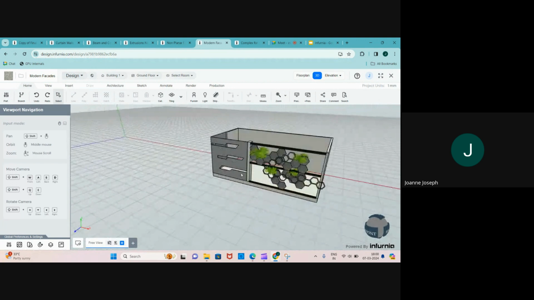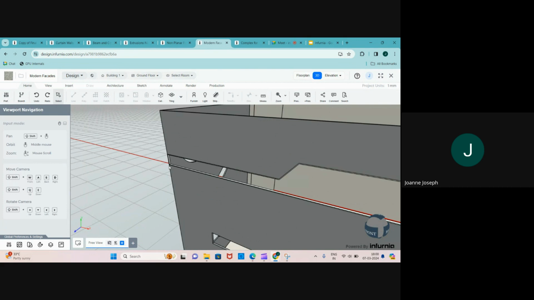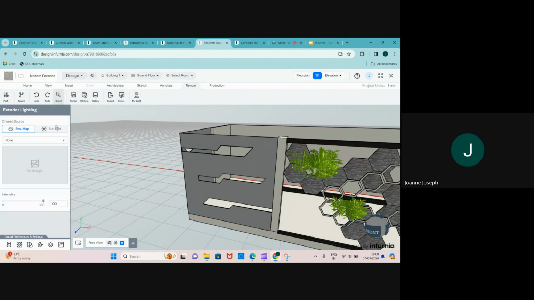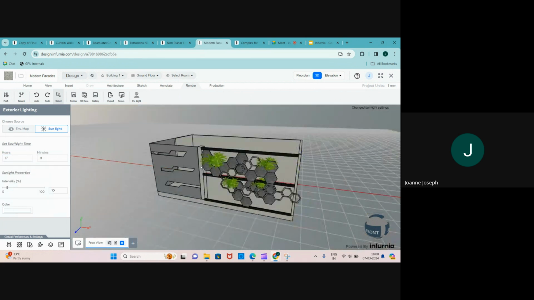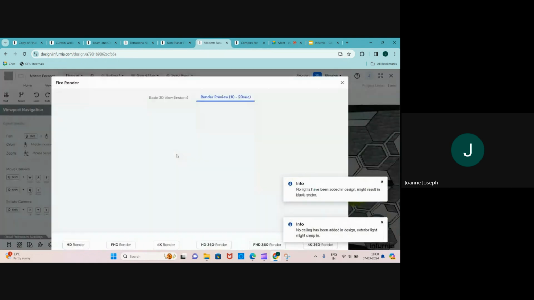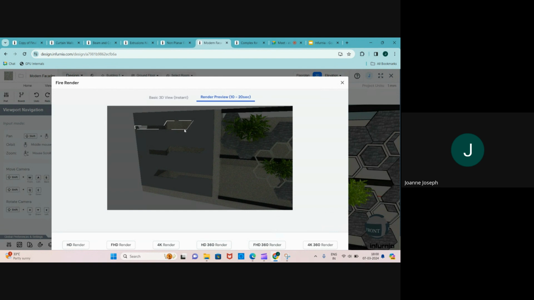Another thing I wanted to point out is that you can see this very thin strip of light here. So if I go to my renders and I just make the sunlight something like 5 p.m. and then I run a render preview, you will be able to see that I have actually created a sort of light strip around this, which you can actually activate for your night facades, especially office buildings and such.